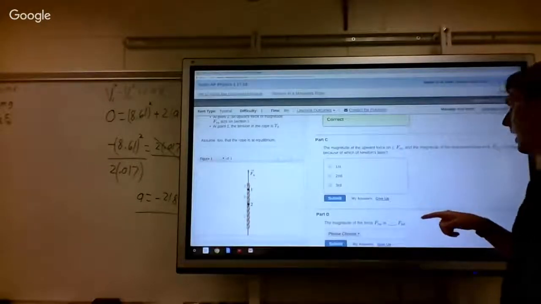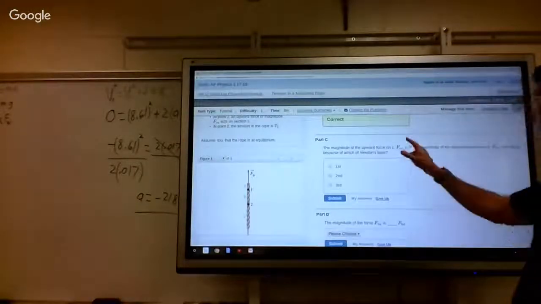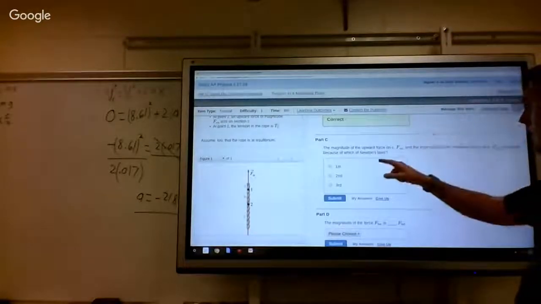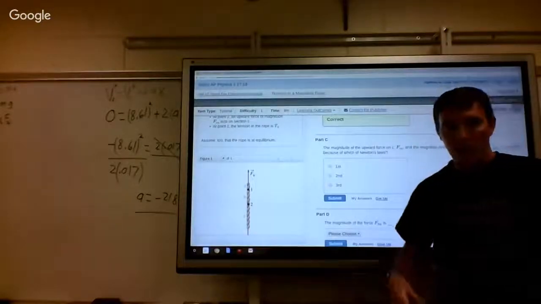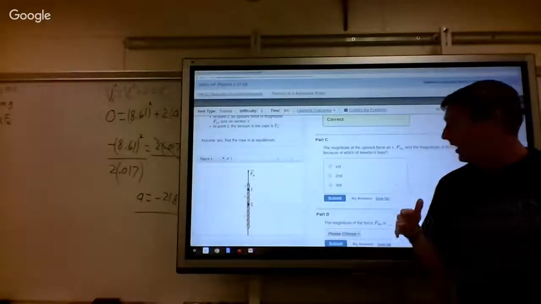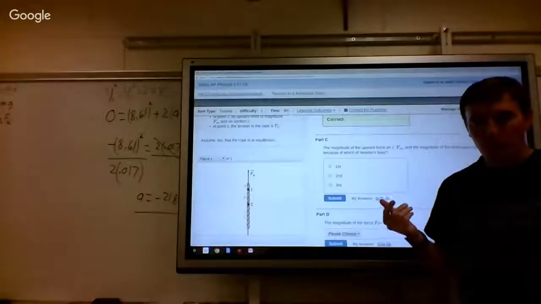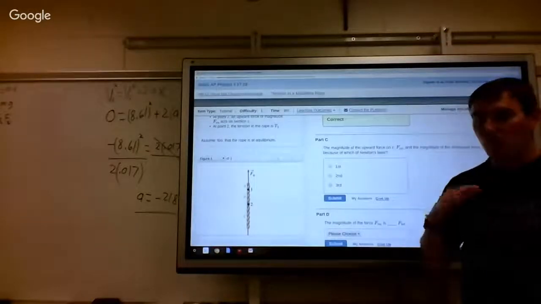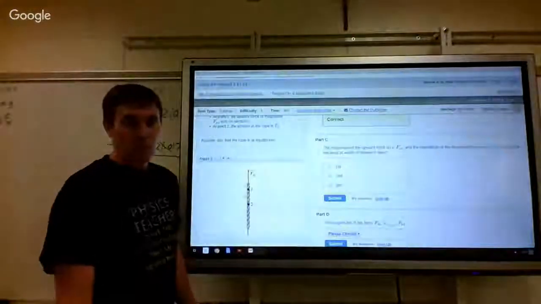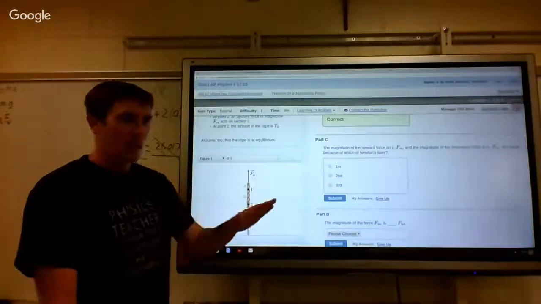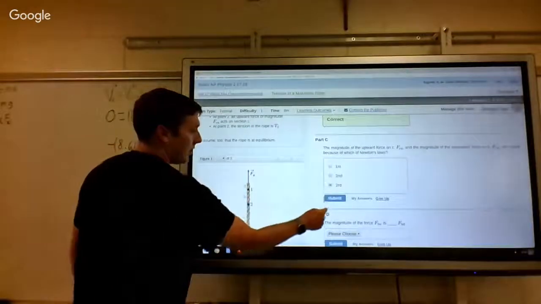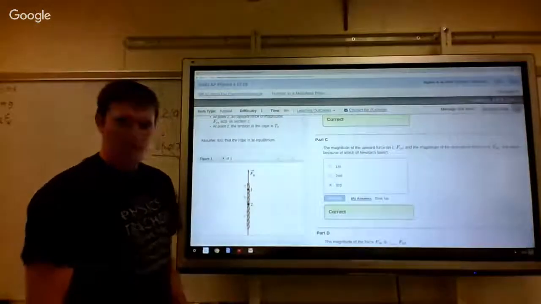Right now they're talking vertical, but same thing. The magnitude of the upward force on point C and this one right here are equal because of which laws? The first law is inertia: things want to keep on doing what they're already doing. The second law is the scandalous one, F equals ma. The third law is action-reaction, and that's why they're equal. If you cause a force, the other thing is going to feel the same.